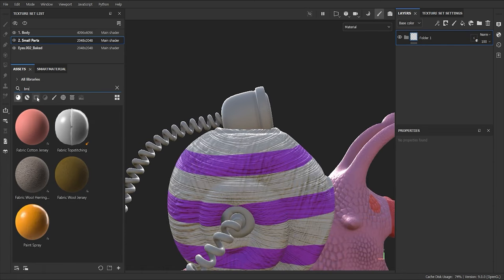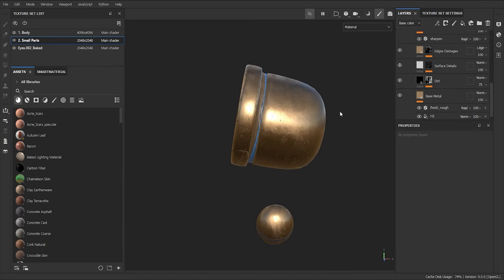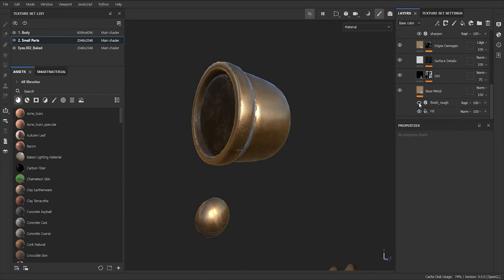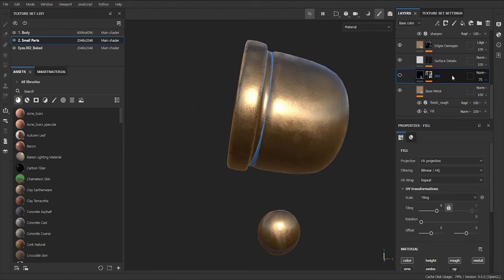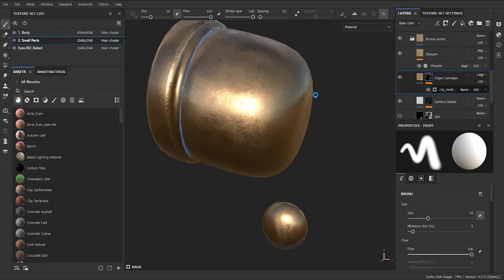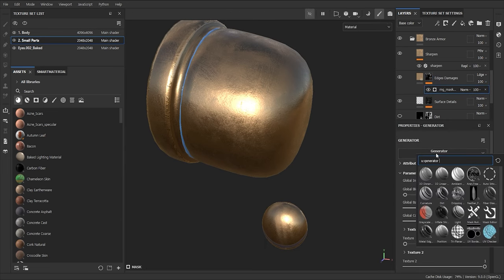The good news is that these parts are relatively easy to texture, and we'll have them looking good in no time. First up, we're going to give this bearing part a classic bronze material. To add a touch of realism, we'll add some surface damage, making certain edges shinier while slightly increasing the roughness of the material. This subtle wear and tear will give the bronze a distinct, authentic appearance.